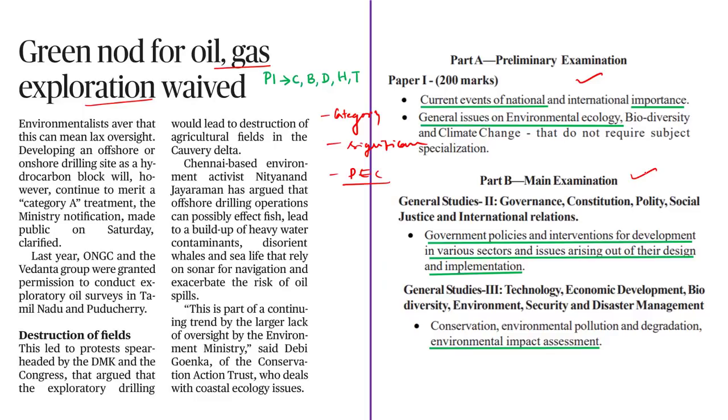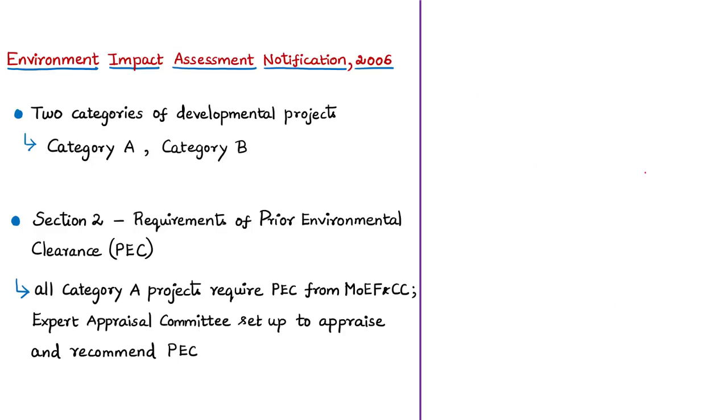We should know that the industrial and other developmental activities in India are governed by keeping environmental protection and sustainable management in mind. The Ministry of Environment, Forest and Climate Change has policies to promote integration of environmental concerns in developmental projects. In this regard, one such measure is that it has brought the Environmental Impact Assessment Notification under the provisions of the Environmental Protection Act of 1986. See, the present EIA notification is the Environmental Impact Assessment Notification of 2006.